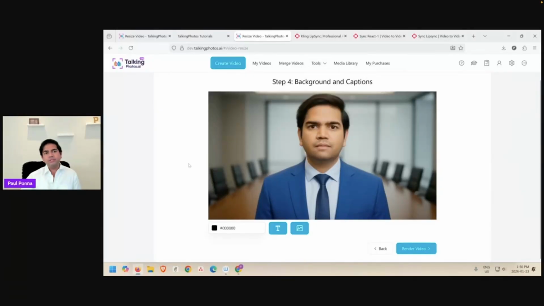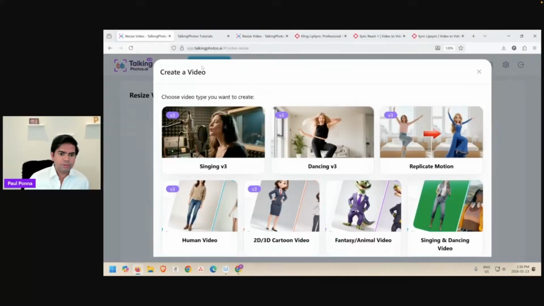So basically, what I want you to understand is, when you come back to here, there are so many options it looks like, okay? What I want you to understand is that every single one of them has been designed for a specific use case, okay? That means, in other words, for example, you'll see here, if this is dancing, we simplified it for the dancing use case. Okay, image to dancing video. So imagine this will be photo to dancing video, right?